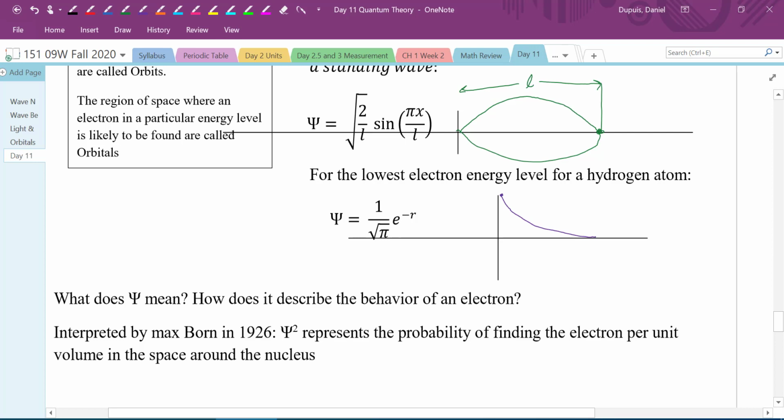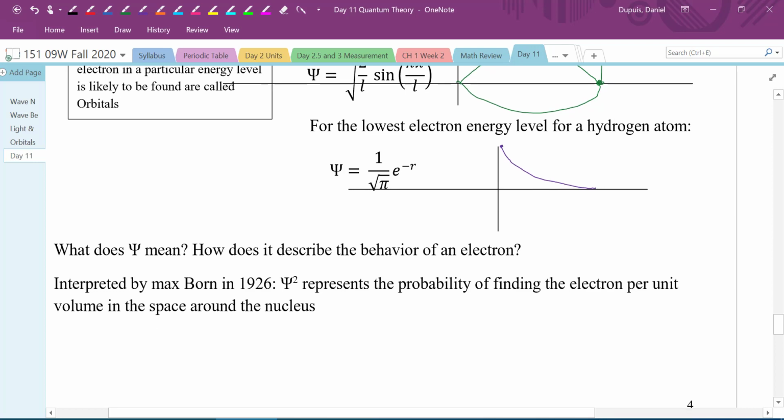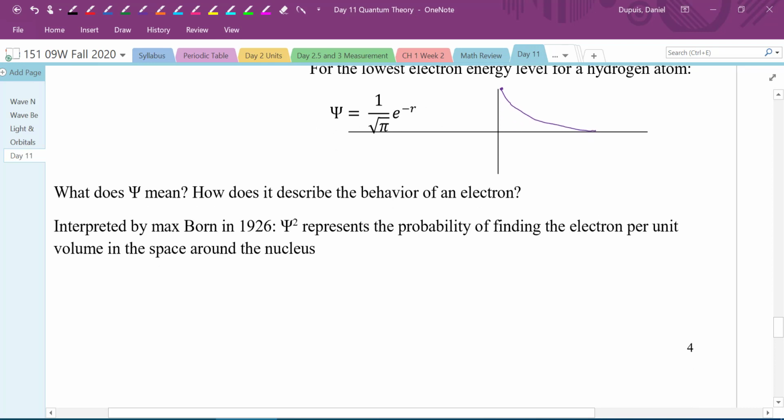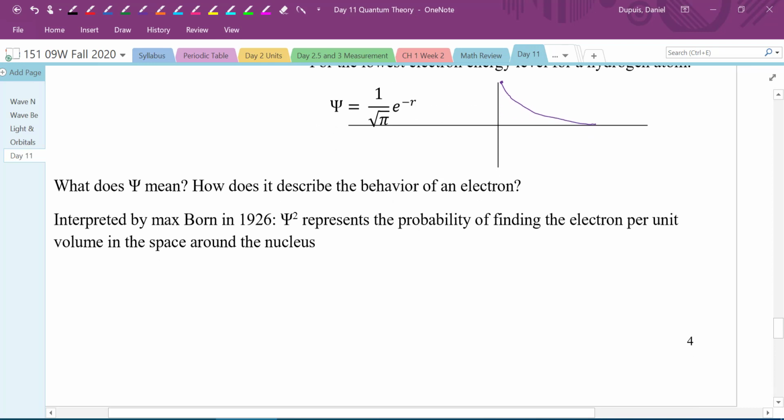Just because it came off the bat, so to speak, it doesn't necessarily mean that I can look at its trajectory and predict where it's going to go, which is very weird, right? This is the quote that you've probably heard that Einstein said, "I don't believe God plays dice with the universe," or something like that. Well, there's probably more to the story than we even know, right? But electrons aren't deterministic, which is really weird. Okay, but we care about the probability of finding the electron per unit volume in the space around the nucleus.